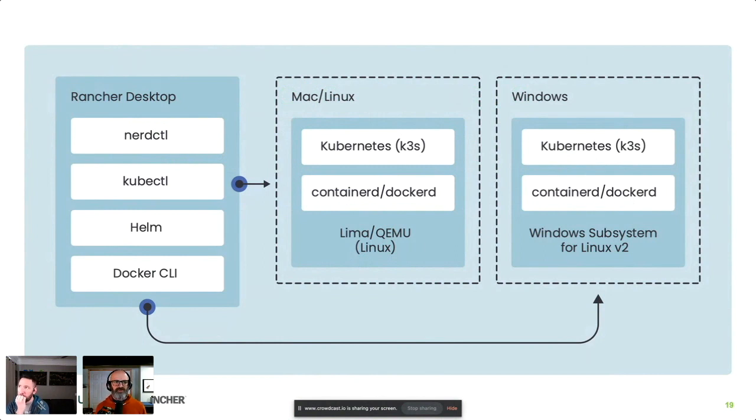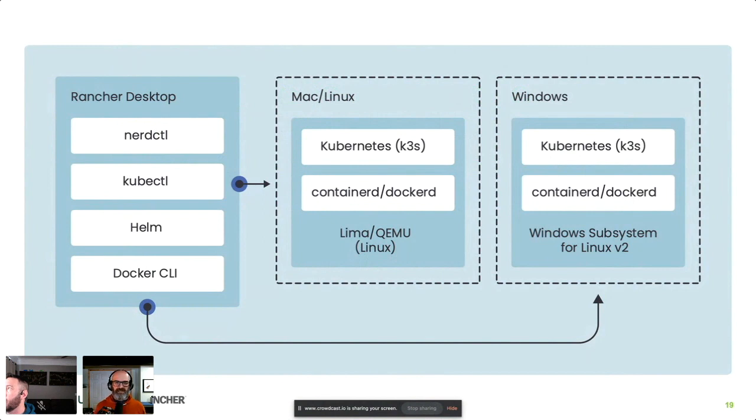Then what Rancher Desktop does is it spins up a virtual machine. And on Mac and Linux, that virtual machine is spun up using QEMU through a project called Lima, which is another open source project that kind of helps us with this. It lets us do containerd and those kinds of things really well. And then inside of that environment, we spin up K3s as our Kubernetes distro. We chose K3s because it's really lightweight. You have less system services running, and it uses up less of your system resources on your local machine. So you have more of that to use for your own stuff you're working on, your own containers, that kind of thing.